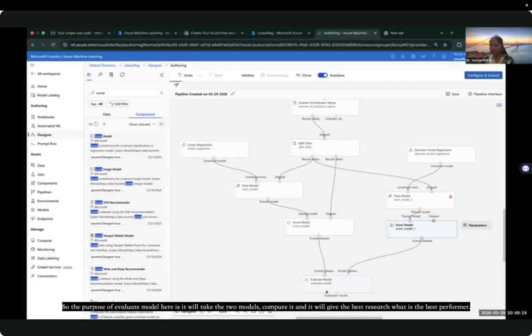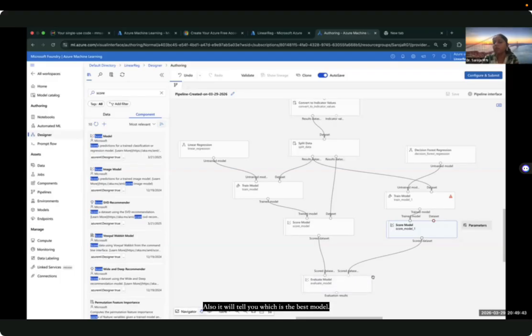Evaluate model will take the two models, compare them, and give the best result, the best performer. It will show you the error metrics of both models, and also tell you which is the best model. This is how you can add one more model and see the comparison.